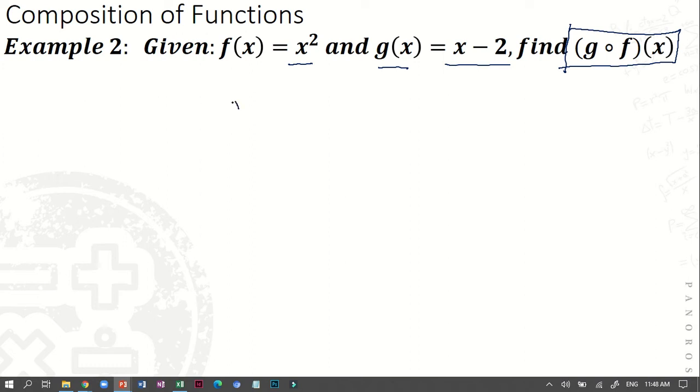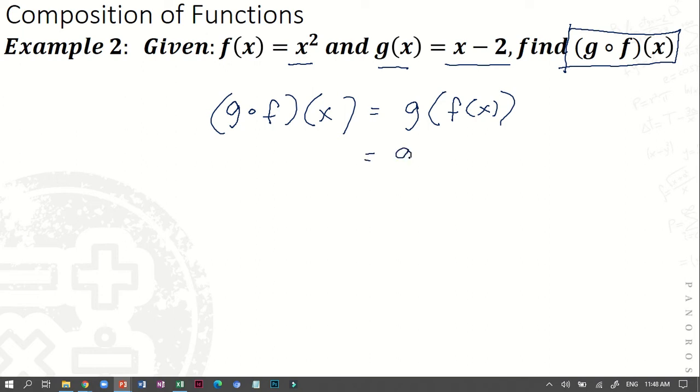Okay, so solution will have g composite f of x equals g of f of x. Ang inner function naman natin ngayon is si f of x. Siya naman yung napunta sa inner function. Okay, so now, proceed. Copy g. Tanggalin ang inner function f of x, palitan ng value. Ang ipapalit natin ngayon dyan ay yung value ng f of x. So, we have x squared.